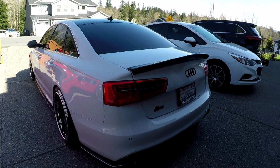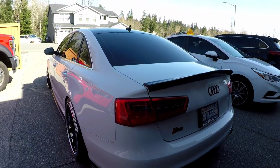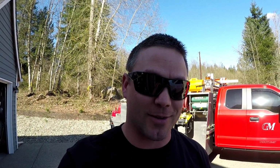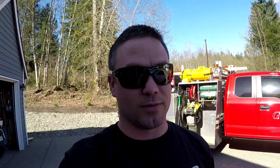What else? I went and had the taillights tinted. As you can see, they're not tinted now. I got them sitting in a box over there, went and had them spray painted. Cost me an arm and a leg. Not even the next week they went out. So I could have had it matched and put it back on, but I didn't want to deal with it anymore. Like, what happens if it goes out again?